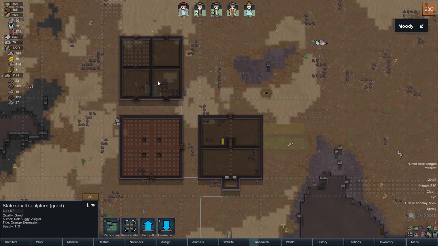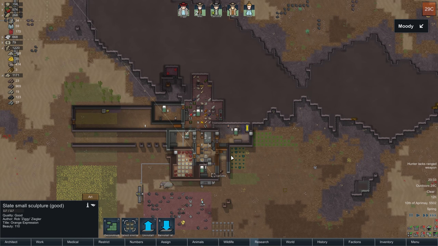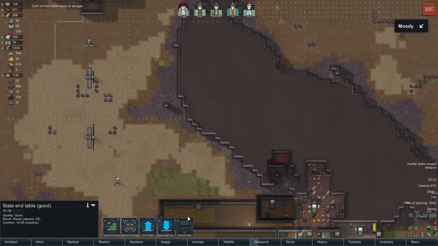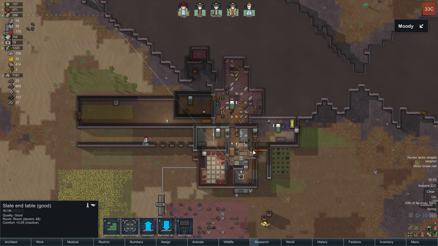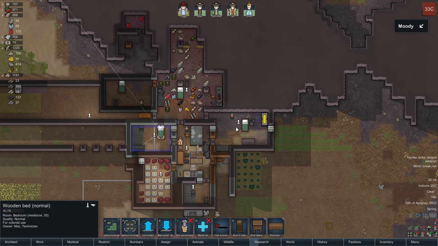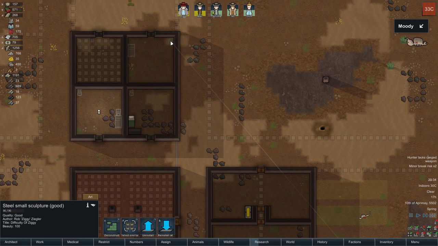Statue... kind of want them to be doing that first. Corn is rotted away. Okay, they're moving stuff. That's good. End table. Reinstall that. Let's keep moving these over. I'll make the bedroom symmetrical later. For now, it'll be fine if they're a little bit weird.